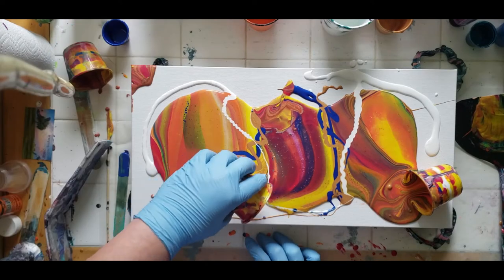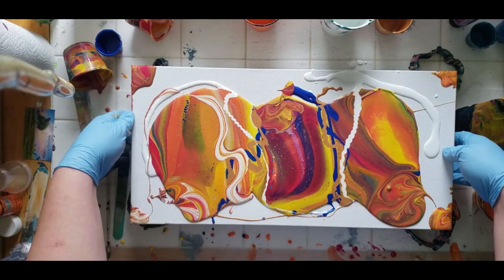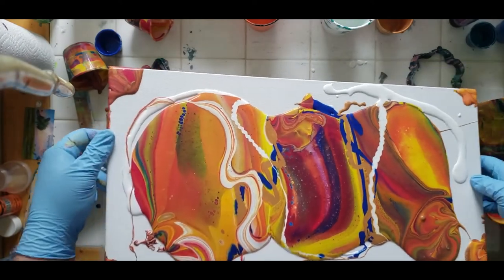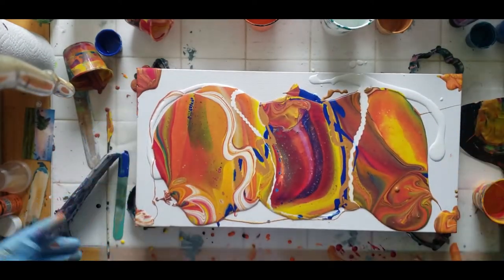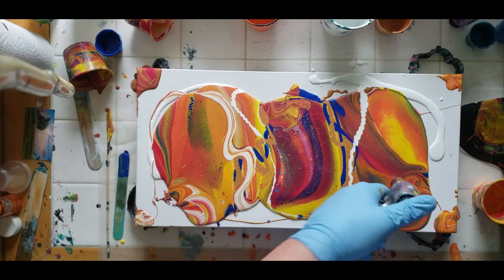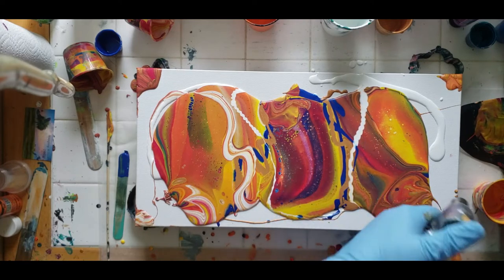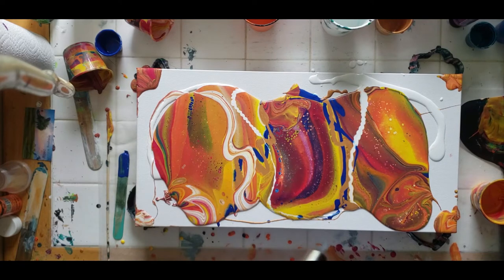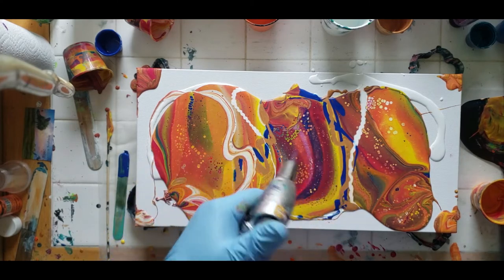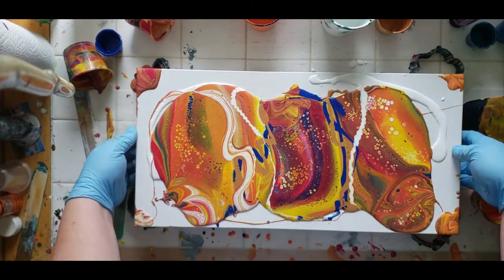Worry about the corners. I can't help myself. I gotta do this. Okay. This looks extremely cell reactive, so wow. Just trying to get the bubbles right now. Okay. Here we go.